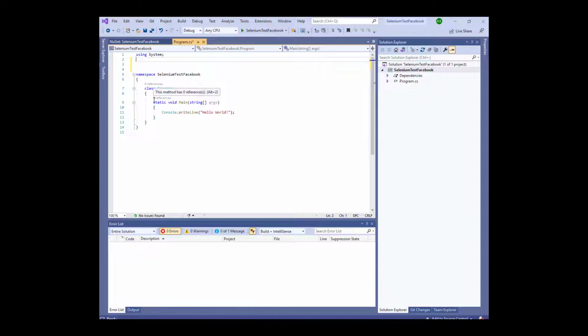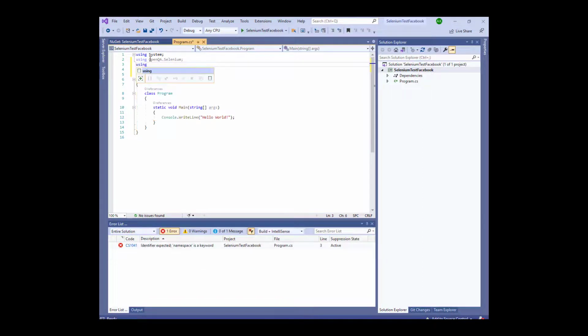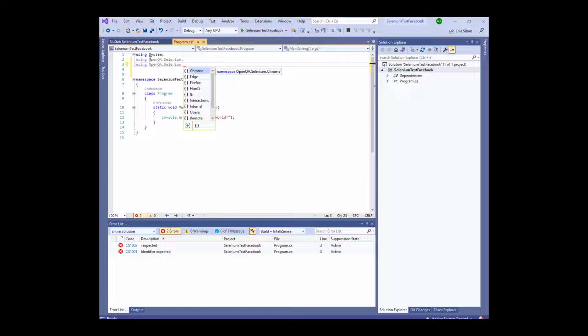So we just type in using openqa dot selenium, and using openqa dot selenium dot chrome. As you guys can see from the list, you can also use Edge, Firefox, Internet Explorer, or Opera. These are also available, but in our case we're going to use Chrome.